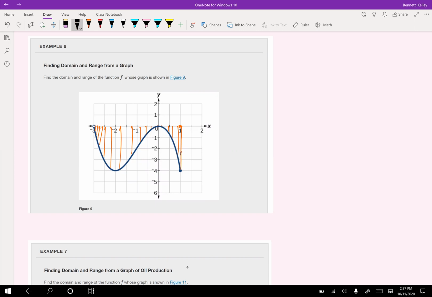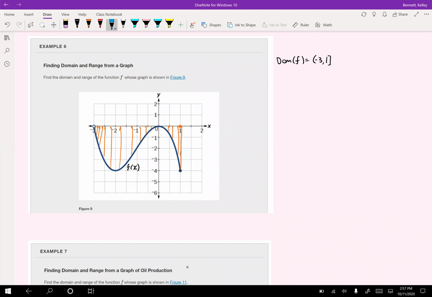So the domain of f, again, if this is the graph of f of x, equals open parenthesis -3, because that x value is not on my graph since I have an open dot. And I'm going to go all the way up to 1, and I am going to include 1 because it has a closed dot there.